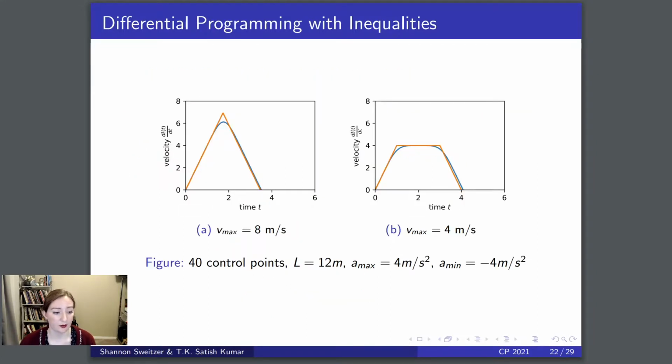Using the Bezier curve formulation, which is a linear program with an outer loop of binary search for minimum T, we achieve the results shown in the figures here. The blue lines are the close approximations produced by our method, and the orange lines are the optimal velocity profiles derived from physical interpretation. Two different maximum velocities were considered in order to capture both the situation in which the robot does not reach maximum velocity and the one in which it does reach maximum velocity, plateaus there, and then decelerates. Both instances used 40 control points.